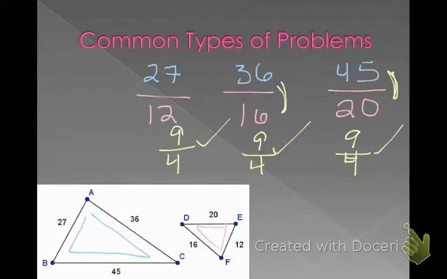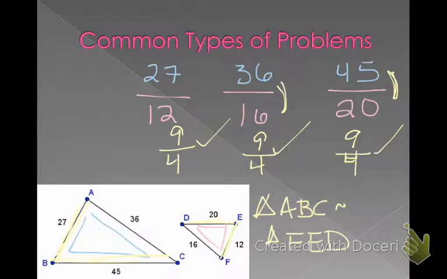Our similarity statement, if I start off with triangle ABC, is similar to triangle, alright, so AB was the short side, so I want the short side over here. And BC was the long side, so I want the long side over here. So it's actually, if we're naming them in the same order, similar to triangle FED.